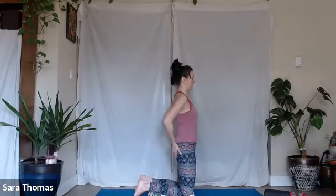And slide the hands down. Good. Go ahead and take the hands forward. Let's stretch the right leg back and press into the toe. It's giving a little stretch and a space to the back of your leg and the heel. Change sides.